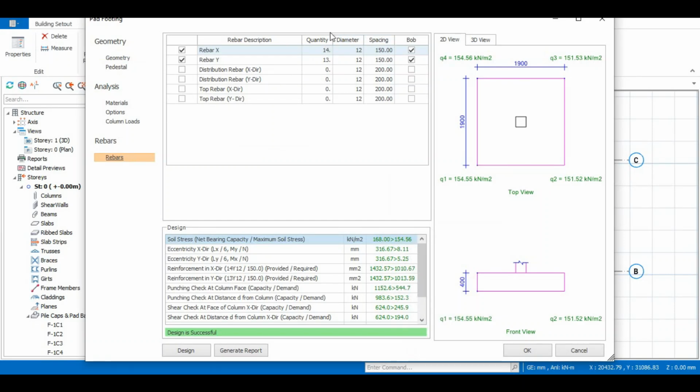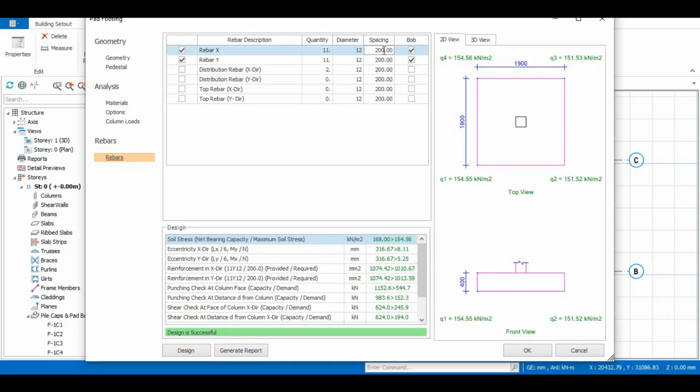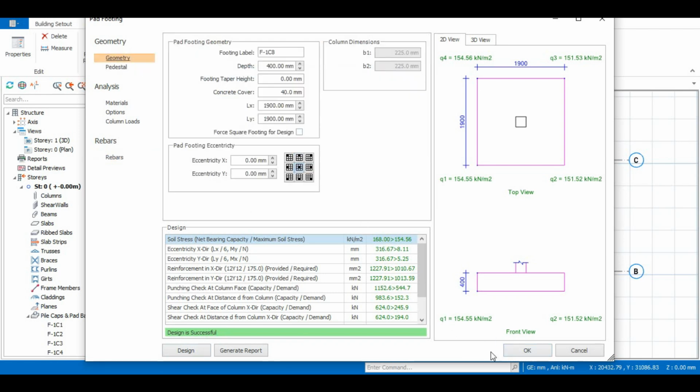So what you can do here now is change this to 200. Change this to 200. It gives us 11. Then you can change this also to 200, and you see that it gives us 11. So, when you look at it, what we need is actually, we are looking at using 12, but at least we have 11. So you can also use 175 here, and when you use 175, see that it is 12. Then you can go here and choose 175, and see that it is 12. And you can see that our design here is still very successful. And when you go and press OK, you realize that your design is still very successful.